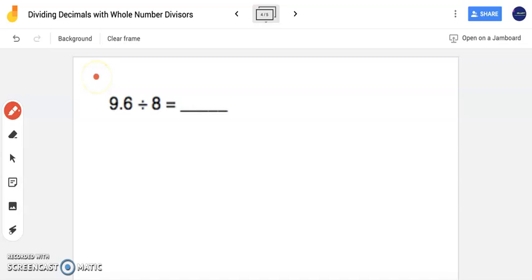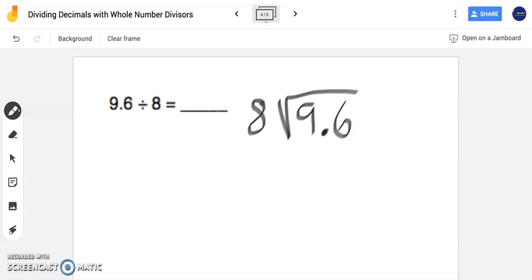Now for this one, 9 and 6/10 divided by 8. For this problem here, 9 and 6/10, you are welcome to draw out 9 and 6/10, 9 wholes and 6/10, that's fine. But if you don't want to draw all of that out, you can simply set up a long division problem. Now, some of you might know what 96 divided by 8 is. Some of you might know that, and if you don't, that's absolutely fine. You can draw out this long division problem, which I encourage everybody to rewrite this in their notebooks so they have this for the future.